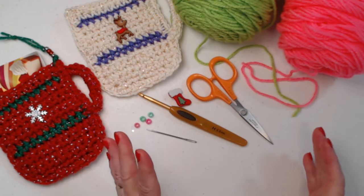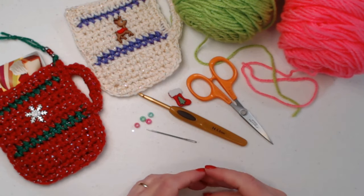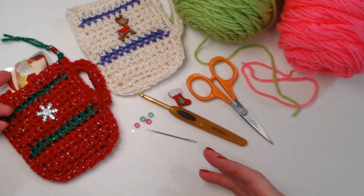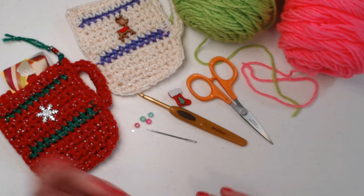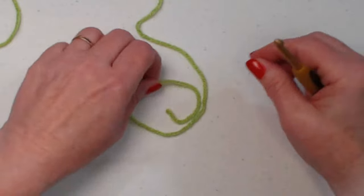This is a great stash buster, so get into your old Christmas yarns or even regular yarns and see what combinations you can come up with. It's a great gift even if it isn't Christmas — for someone who loves coffee or tea and you want to give them a gift card. Make it in their favorite colors for a birthday gift, or in their kitchen colors with a gift card to somewhere like Lowe's for a housewarming. It has lots of possibilities not just for Christmas, though I need three because I'm making one for each of my grandkids.